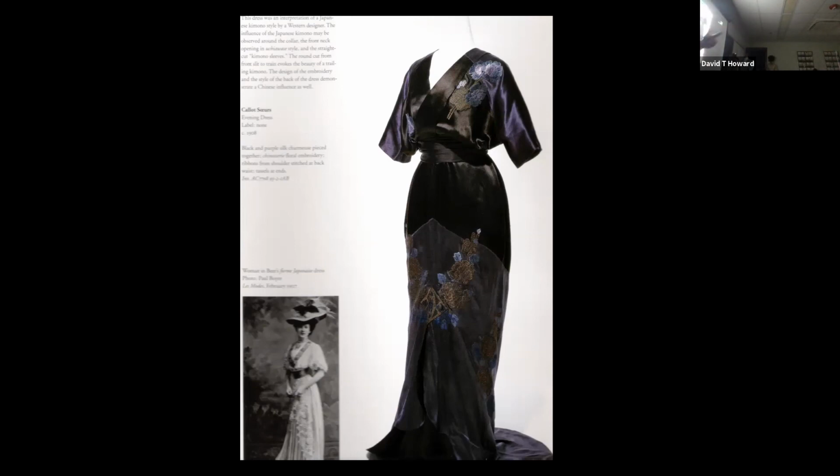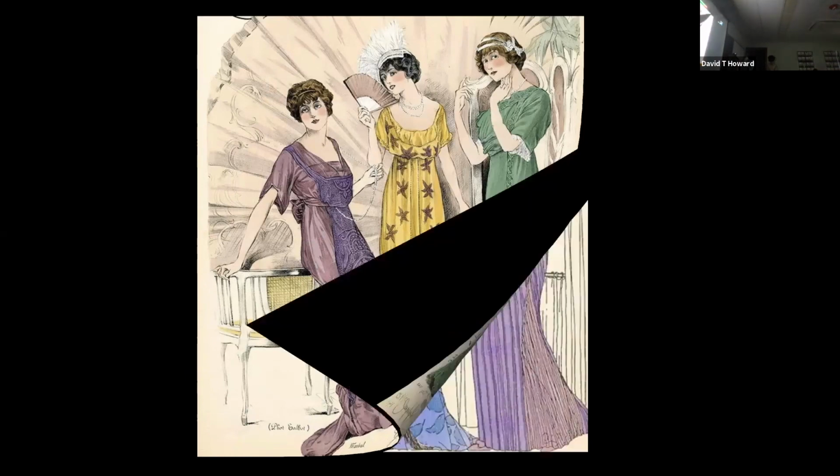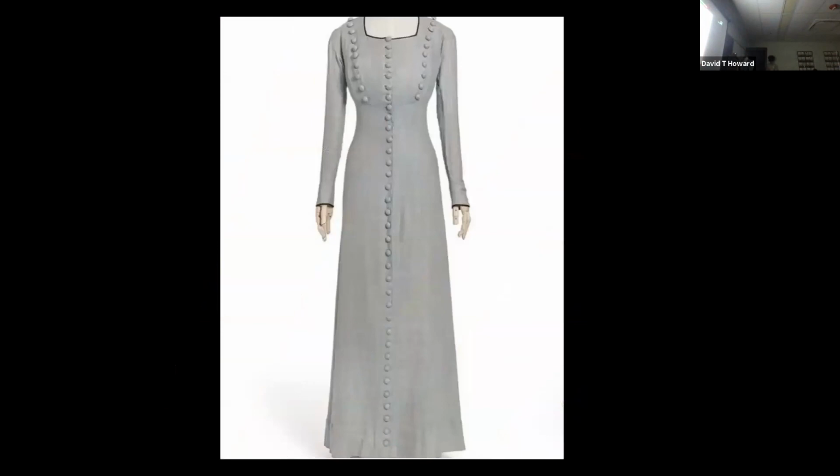People are wearing all sorts of things. We can see this sort of empire style. Can we see a lot of Greek in this, a lot of empire, 1808 in it? In fact, here we can see Paul Poiret's idea for what the period looked like. We can even see Greek and Roman detailing in there, but that really strong empire style that resonates, with a modern twist. And you can see how even in this, which feels like a dress, the emphasis is on the bosom, on that empire line.